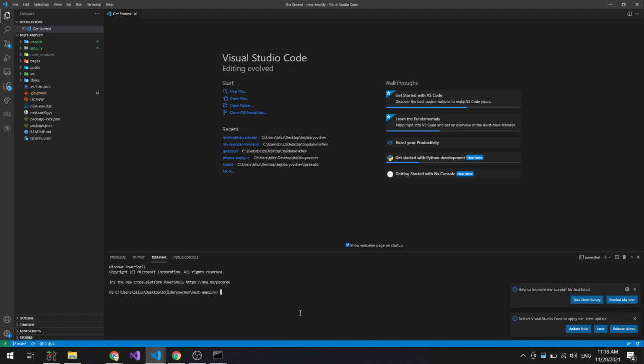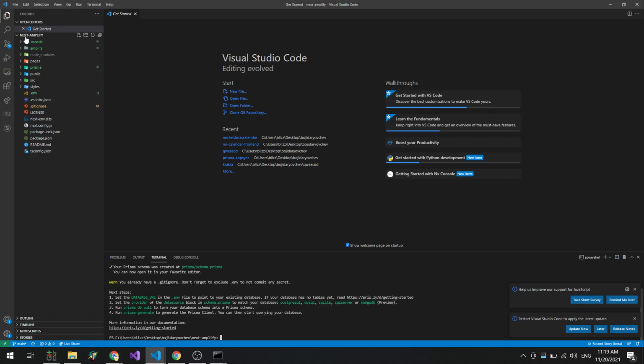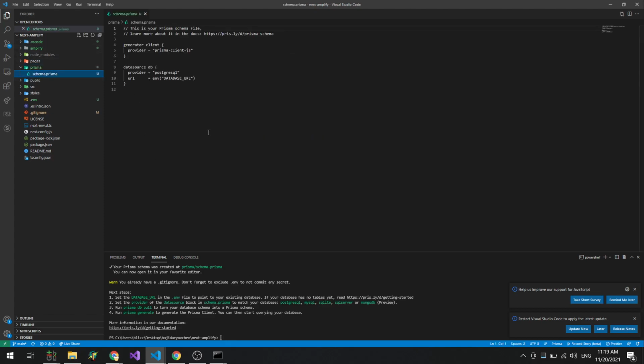So we also are going to need to have Prisma CLI installed globally. I already have that. So even if you don't have it, you can use the lovely npx command, which will actually use a library from npm, its latest version, without you having to actually have that library installed, which is super cool. So we can just say npx prisma init in our root directory. And that's it. We have Prisma, our Prisma schema right here.